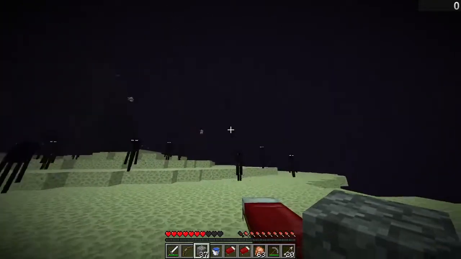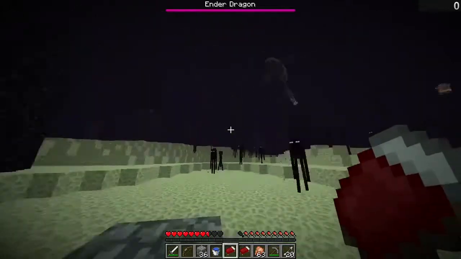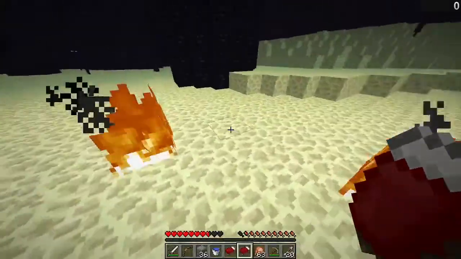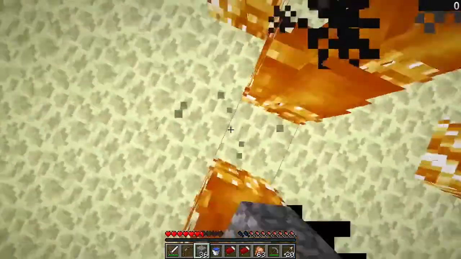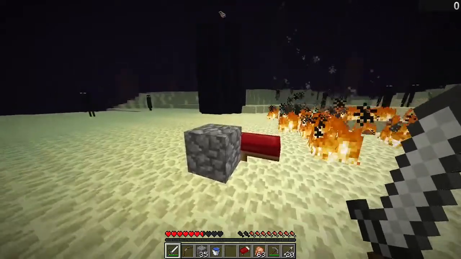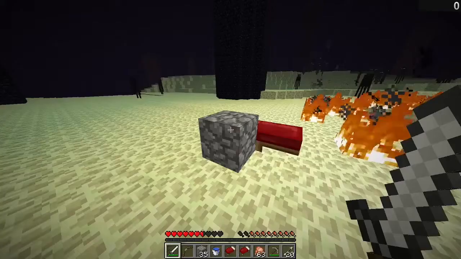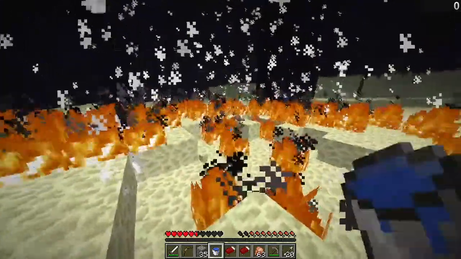So, the dragon's charging from here. Is the dragon charging? No. If it's charging from here, you will explode the bed like that. If the dragon is charging at, say, 45 degrees, that is when you want to use the other block placement. Because that's how it ends up working out. Stand around here and then blow it up.